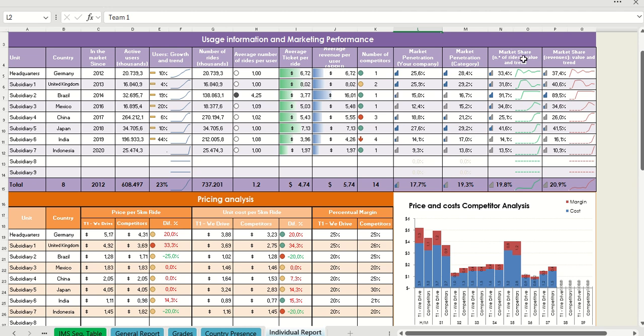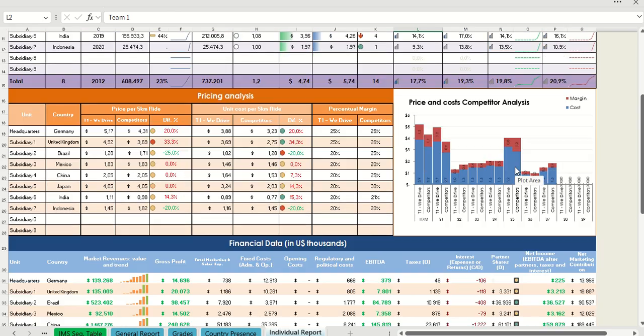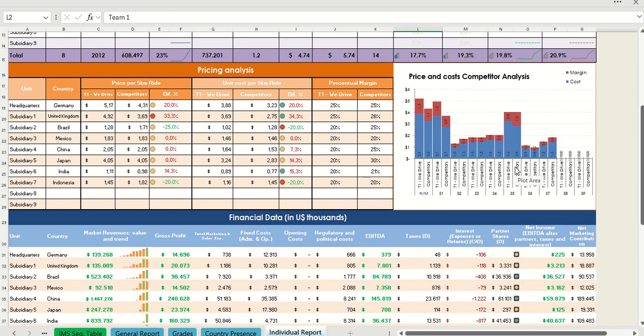Here we have the market share in terms of rides and also the trend of market share. For you, there is no trend because you just started, so there is no trend yet in this market. But here you'll be able to see that, for instance, this company is basically leading in Brazil with 91% of market share, but in other regions they have something like 30% on average of market share. And worldwide, they have almost 20% of market share of rides and 21% of market share in terms of revenues.